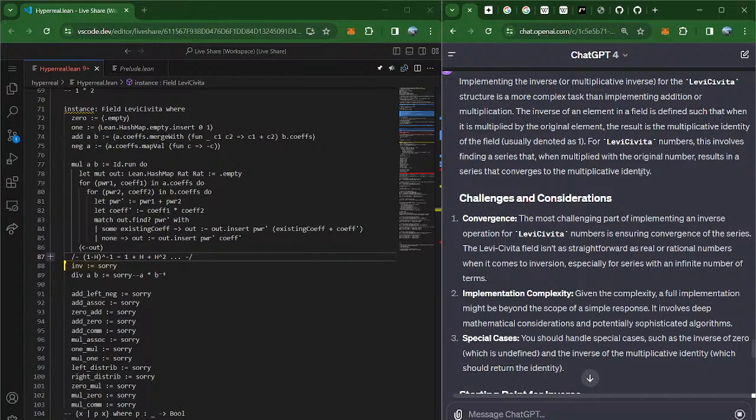So in Levi-Civita numbers, this involves finding a series that when multiplied with the original number results in a series that converges to the multiplicative identity.